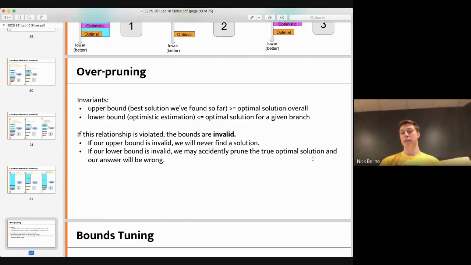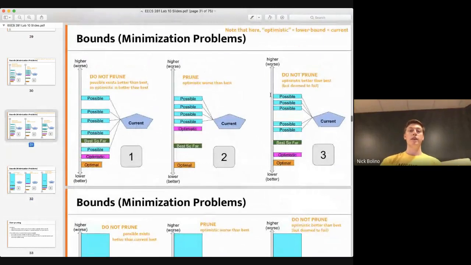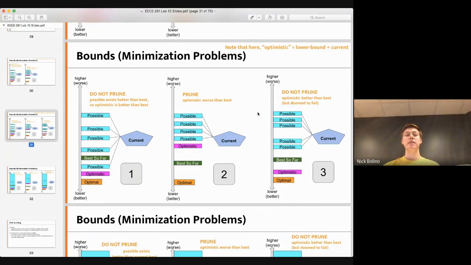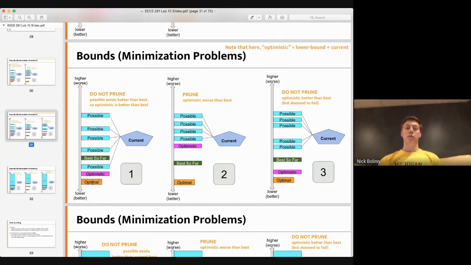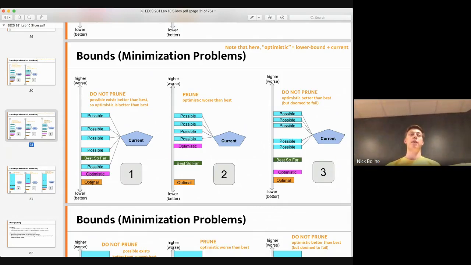Yes, for pruning, we only compare optimistic and best so far, because that's actually all we know. This is sort of like the omniscient illustration, let's say. This is you if you could know everything about the problem just to see what's actually happening under the hood, but at any given point in time you only know best so far, and you calculate optimistic. You don't know where all these possible solutions might end up, and you don't know what the optimal solution is, otherwise you wouldn't be doing anything. We're assuming we do not know optimal until we discover it through our algorithm. Yes, you don't know optimal until you're finished checking everything, right? Because we have no idea what optimal might end up being until we check to make sure that the solution we found is actually better than everything else.